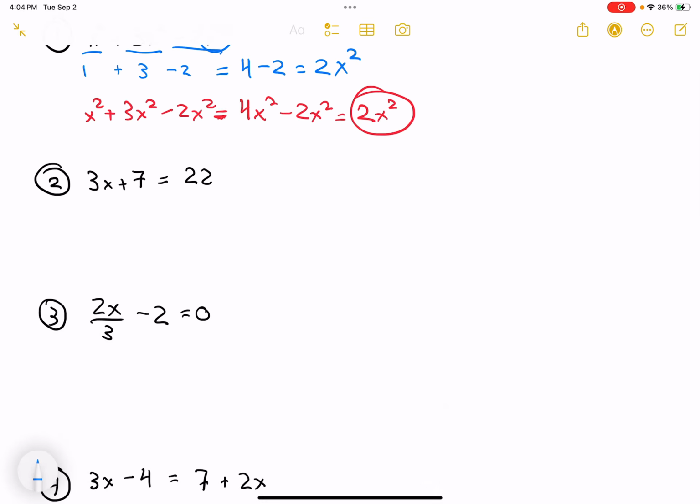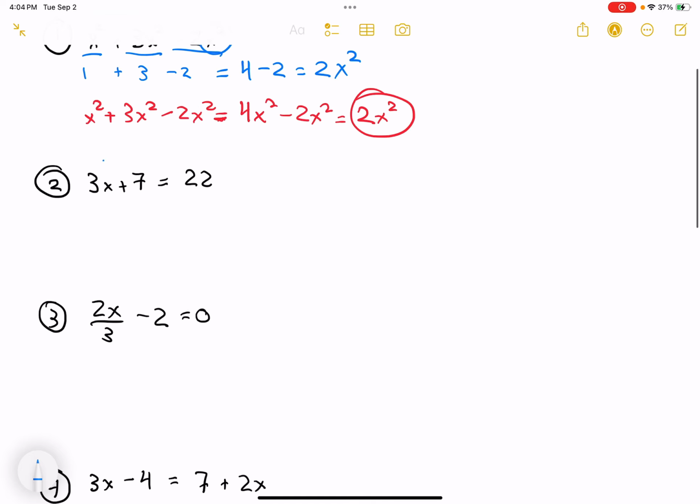Okay, let's take a look at this second problem here. 3x plus 7 equals 22. This is what we call a two-step equation. Why? Because there are 2 steps. The first thing you should do is the opposite of PEMDAS when we're trying to take apart an equation. We're doing SADMEP, right? In other words, we start with add and subtract. We want to get the x alone, this guy right here. So the first thing we're going to do is subtract 7 from both sides to get rid of that 7, so x is closer to being alone. Now it's going to cancel here.